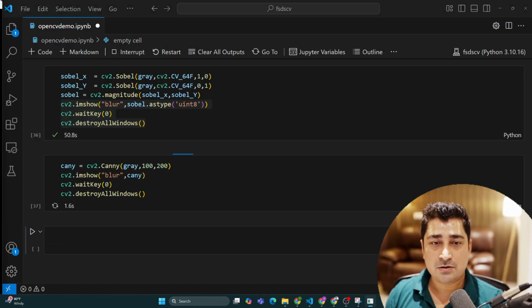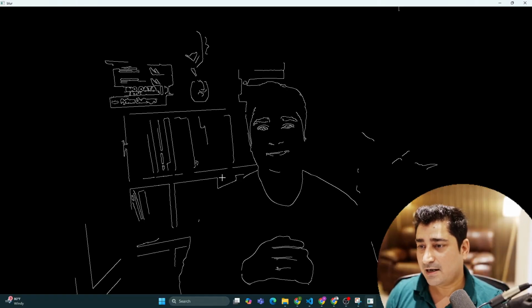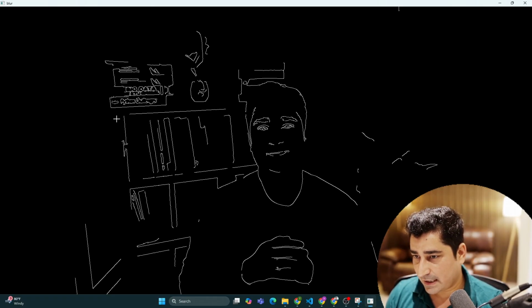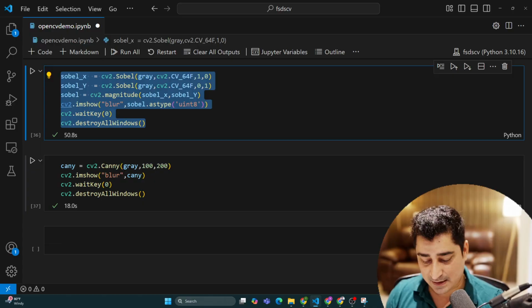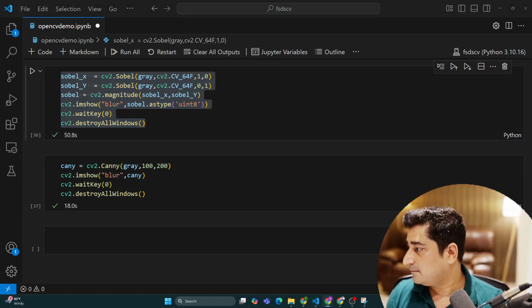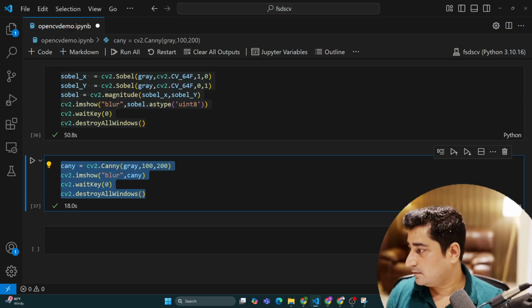Okay, so this is called Canny edge detection. So again, we had a Sobel and we had a Canny. Again, we are just able to see the lines over here, and with the help of this Canny function we are able to do it. So this is again one kind of edge detection that you can do. Canny is one, and Sobel is another one.